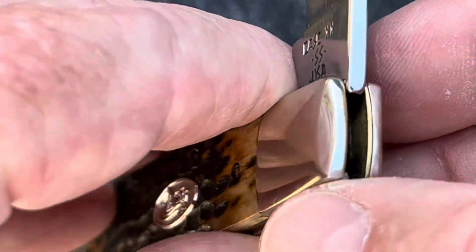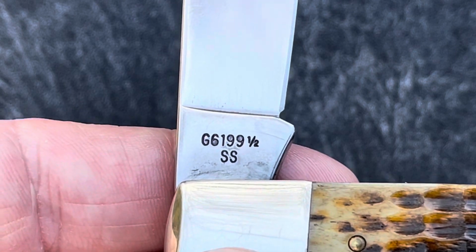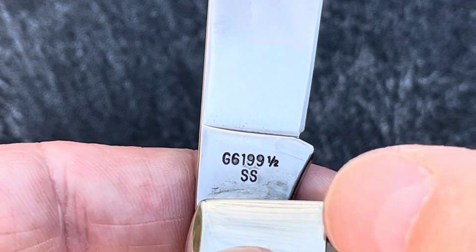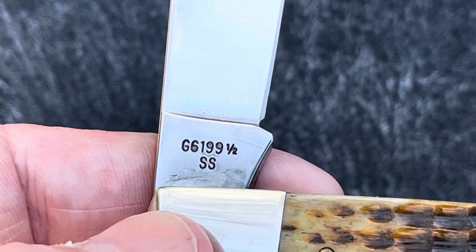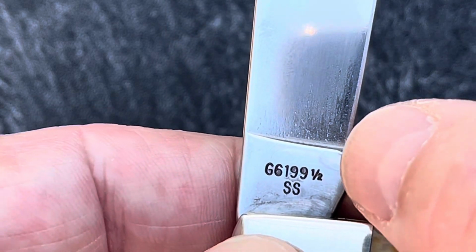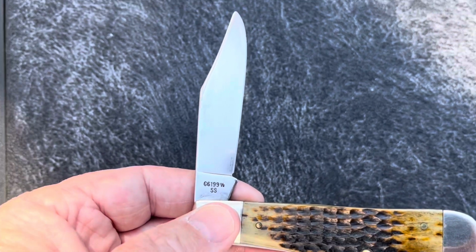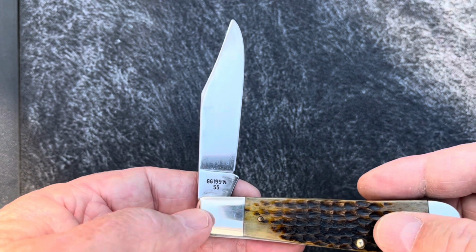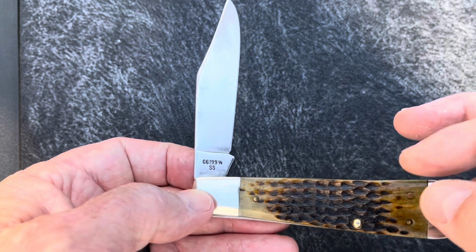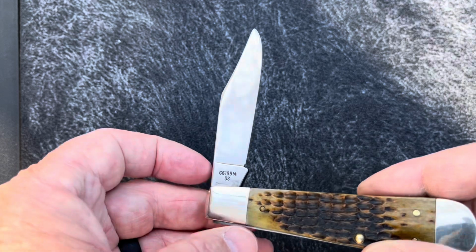Okay, let's flip it over and check the pattern number. It's going to be a 66 199.5. SS stands for Super Sport, stands for stainless steel. The half designates that it is a clip main blade. So that tells me that sometime in the past, maybe the 60s or 70s, the RailSplitter was made with another blade, possibly a spear blade, if I had to guess.